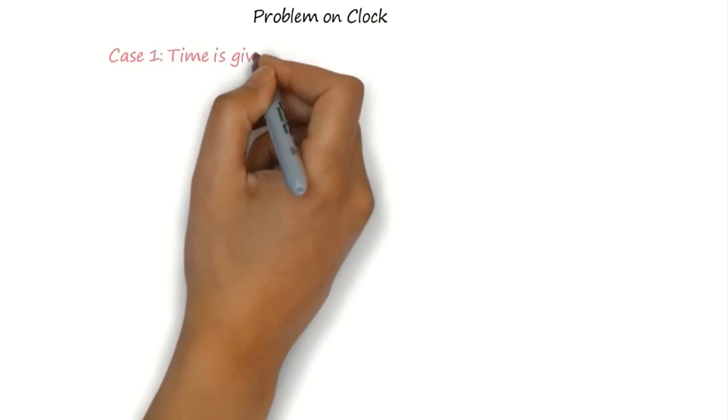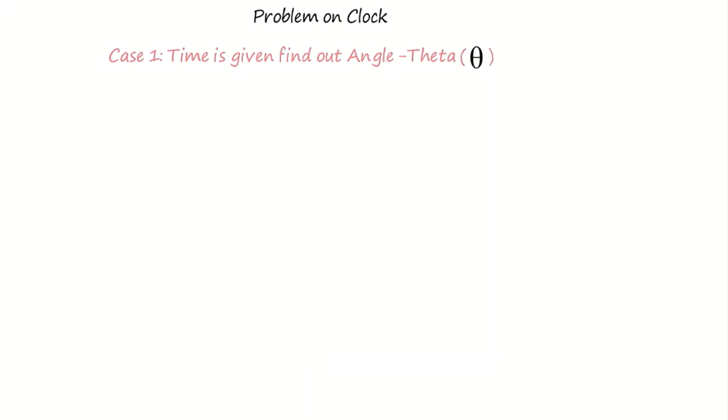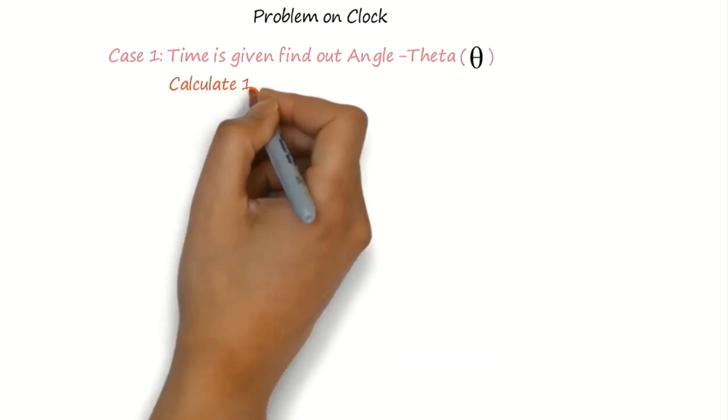In every competitive exam, usually there are a few problems on clock. In this video, I will cover the most important and frequently asked questions on clock and the trick to solve them within seconds. Commonly, there are two problems on clock. One is where a time will be given and you would be asked to find the angle.